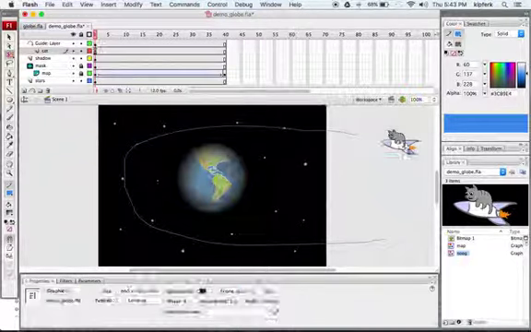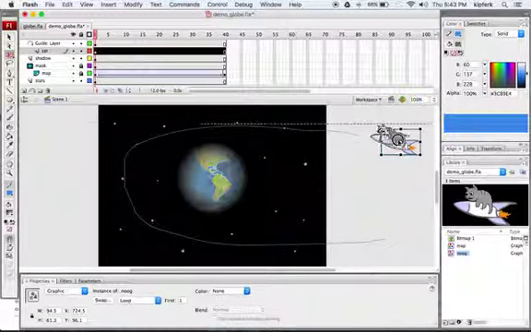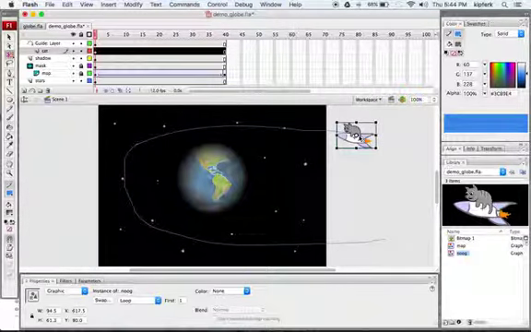Whenever you select a graphic you've saved, it has a center point right here, this dot. What I want to do is line that up or snap that right to the beginning of the line. I want to get close, and it snaps right on it, so that means it's locked to that position and it will move along the motion guide.